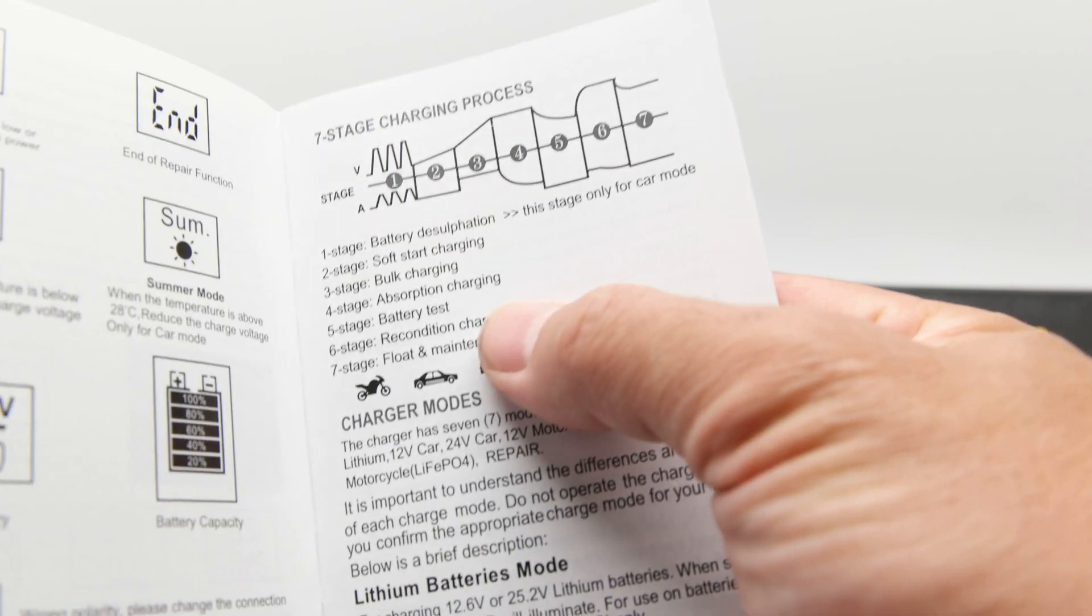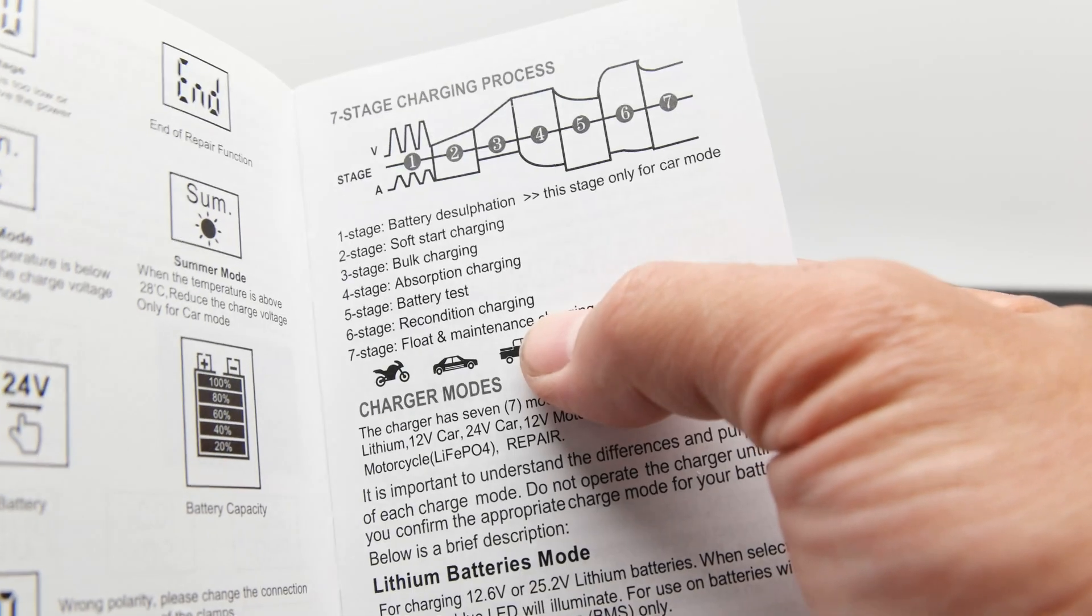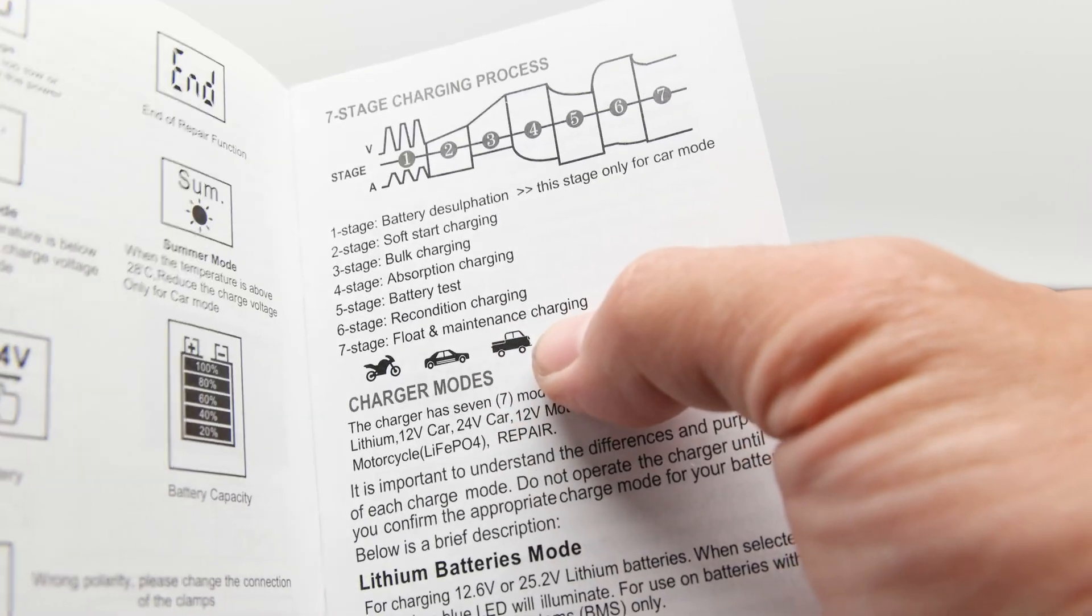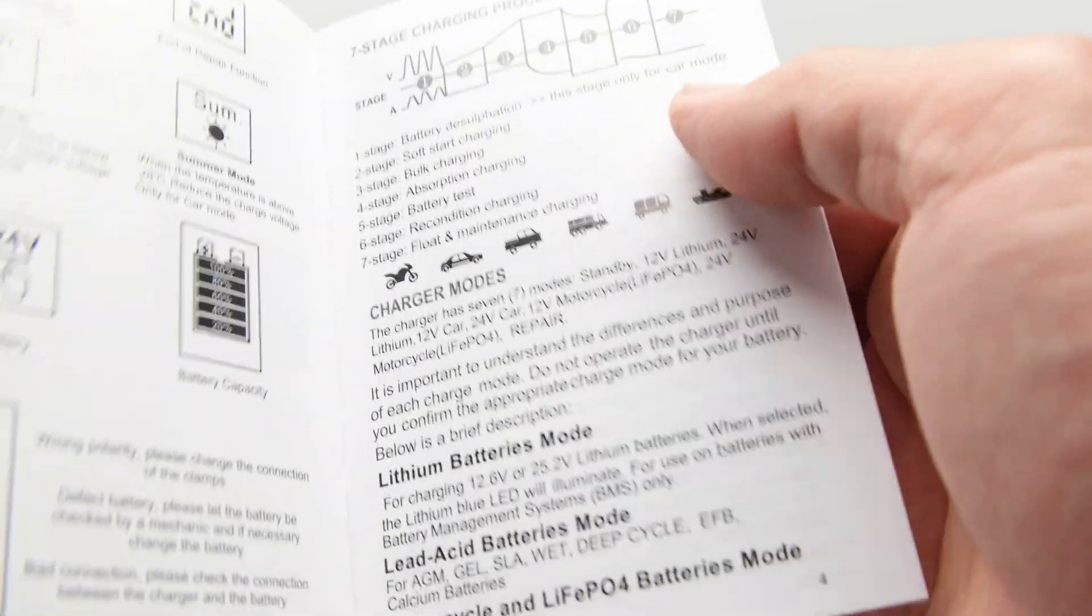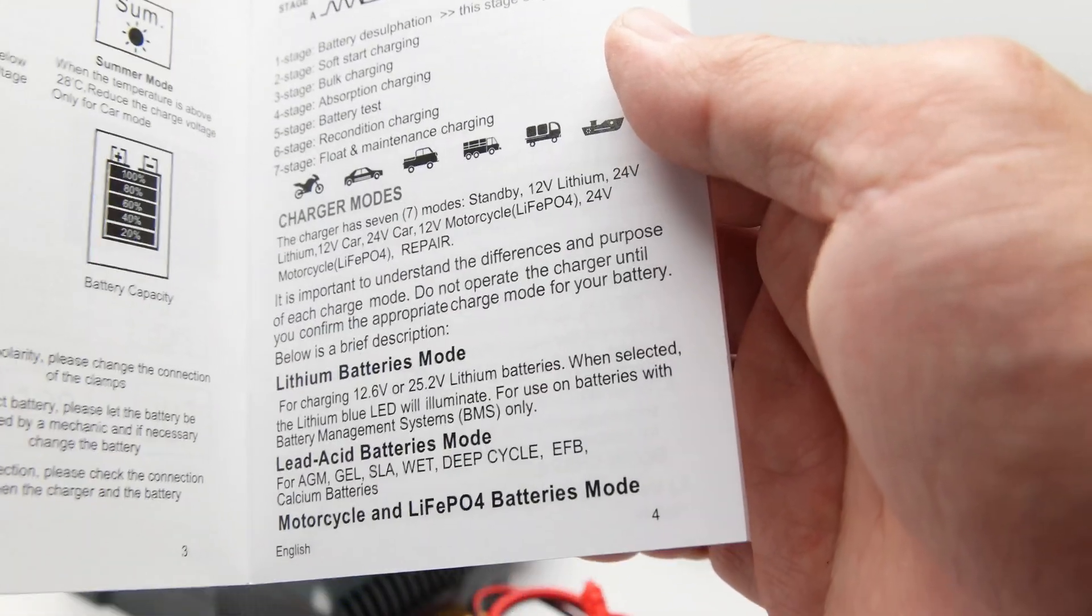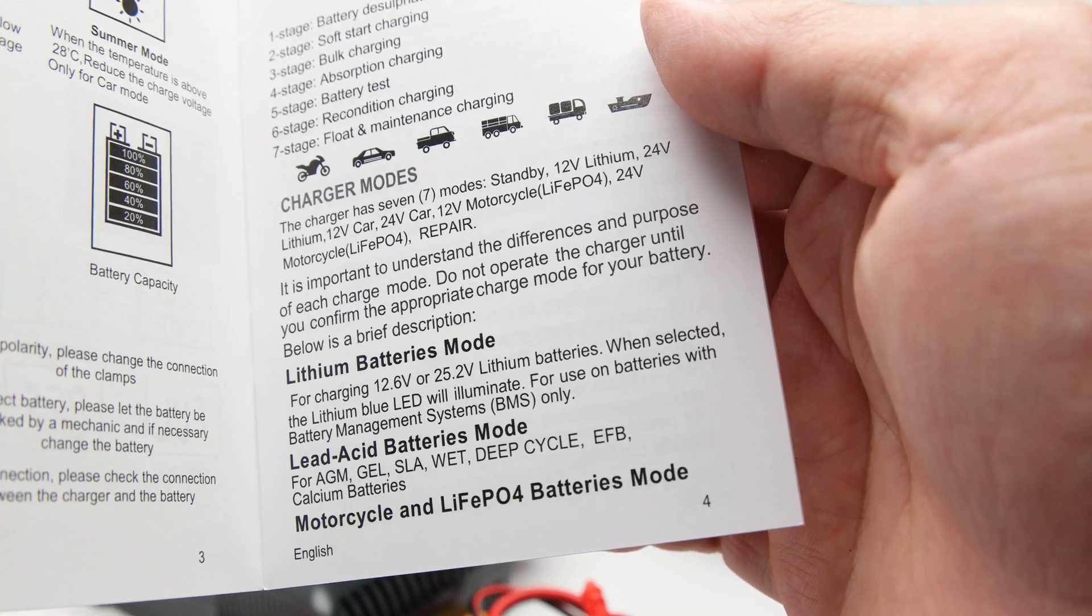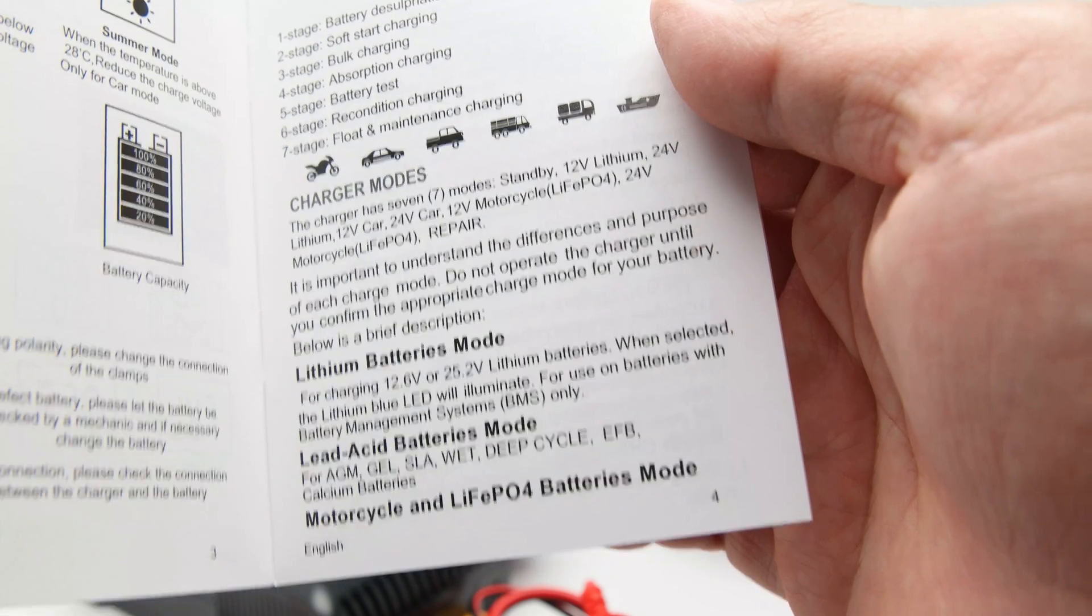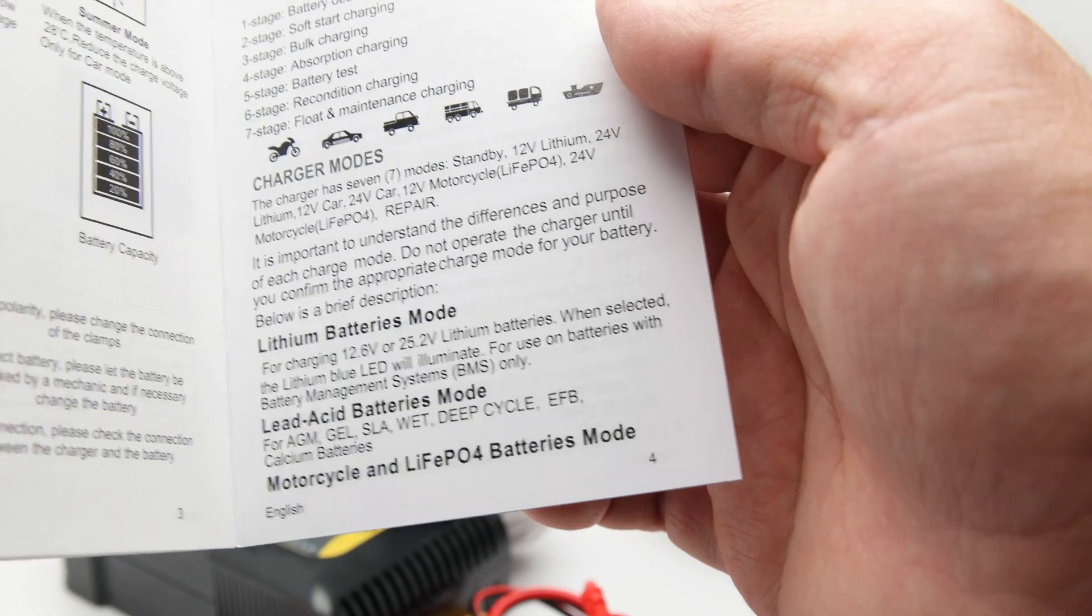And then you do, oh, it does a battery test for you just to let you check. There's also recondition charging in case it's needed. And then the float maintenance charging is when it's all done, and you are just storing the car. Okay, so this is key for people who were in lockdown. If you were in lockdown, obviously, you're not driving, and or you're in quarantine, you're not supposed to be really driving going out. But you want to make sure that your battery is still going to be around when if or when you need to start up your car again and run errands after it's done.